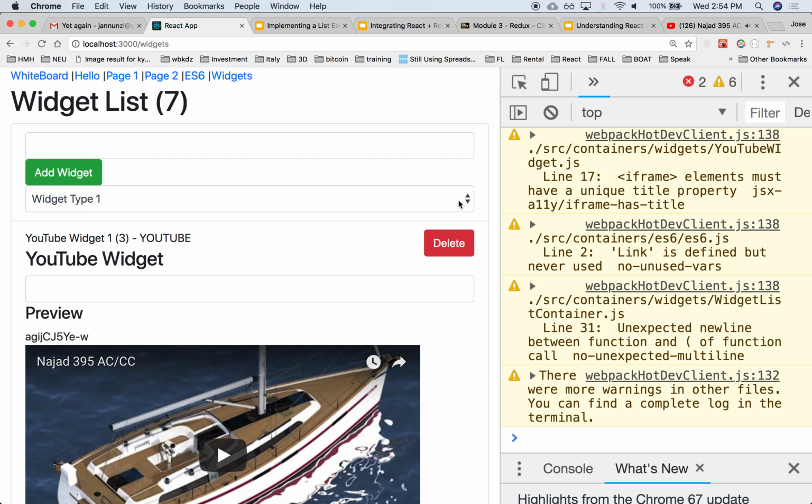So here we have quite a few types of widgets, right? And at some point, we need to be able to save this to the server. Right now, any updates we might make here on the client have not been persisted to a database. So if I refresh the page, for instance, I would lose all my work.